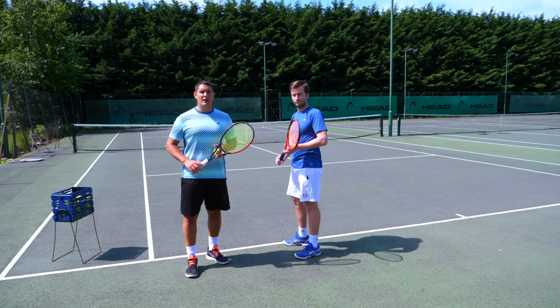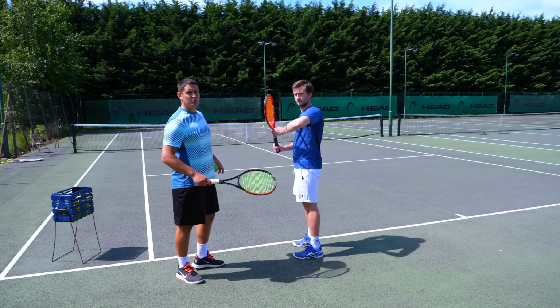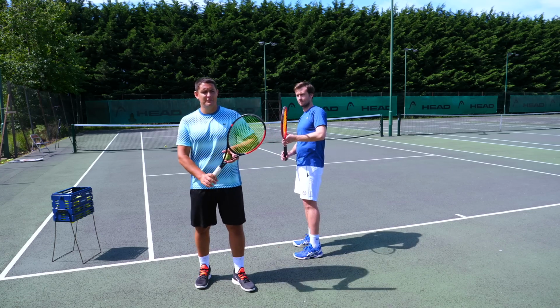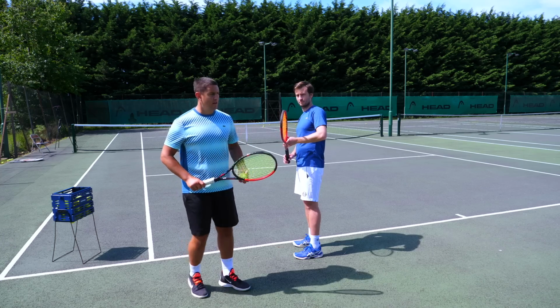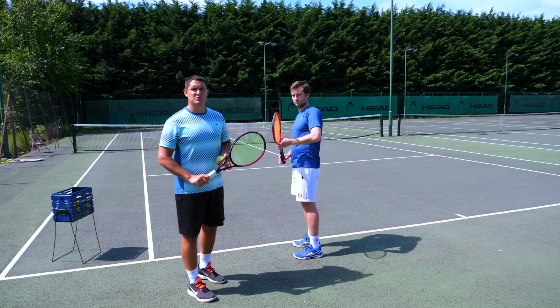So in this first drill, I'm simply going to be having my racket underneath Alex's elbow, forcing him to lift up to around shoulder height with that elbow. This will help him have that higher take back, that bigger loop, more space to accelerate the racket, and then I'm going to be dropping the ball, and he's simply going to be accelerating from that back position.